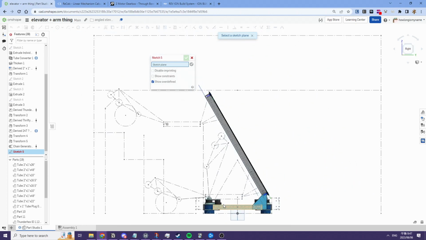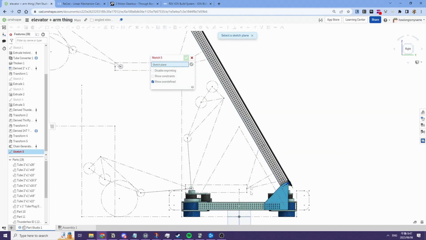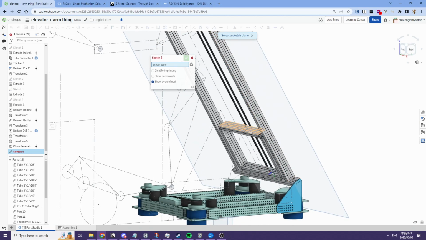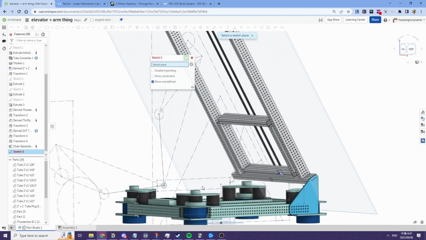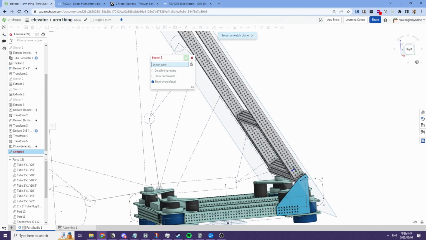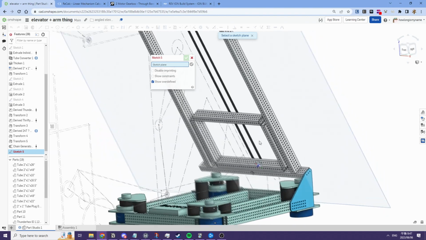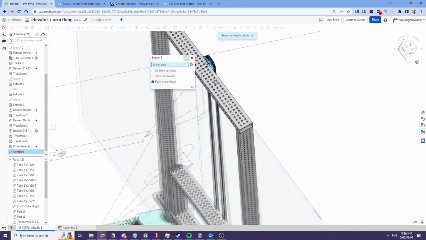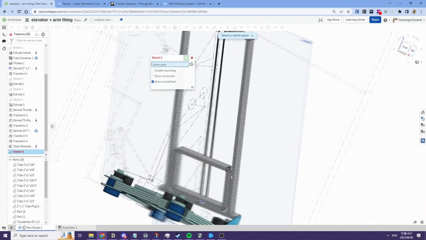Okay, how can we do this? I'll probably do the arm thing here. Or not the arm thing, whatever this tube thing is. We'll bring that out and then we'll CAD that.